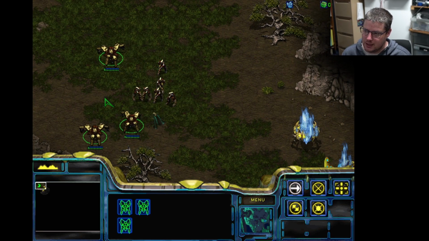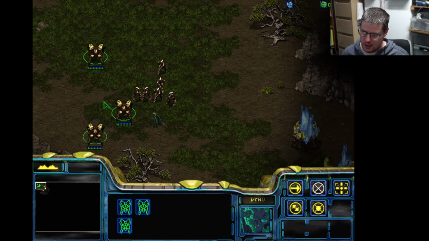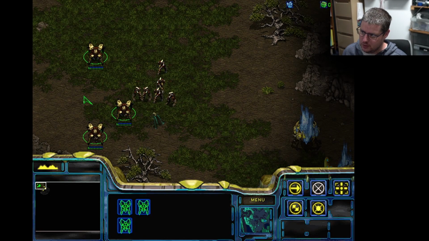Now, the FSR and CAS, because we're using a hardware mouse, this game uses a hardware cursor. It's not affecting the mouse, so we don't have to worry about that, and we're still getting a sharp mouse too. But that's just one example of what it's capable of. So if we turn on CAS, you can see straight away in the background the sharpness difference as well.